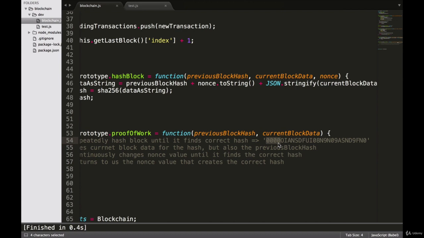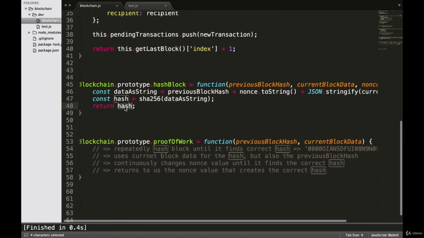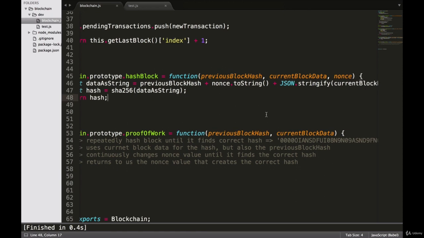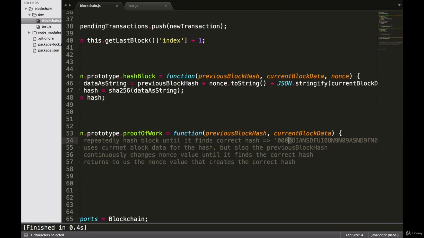So how can we possibly do this? We learned in a previous video that the hash that is generated from SHA-256 is pretty much pseudo-random. So if the resulting hash is pretty much random, how can we generate a hash from our current block that starts with 4 zeros?